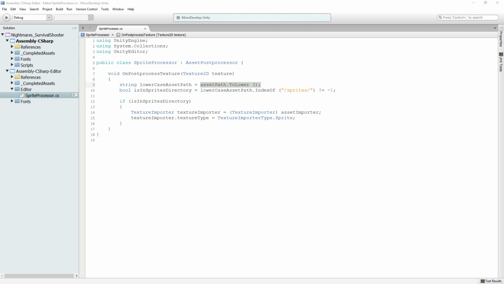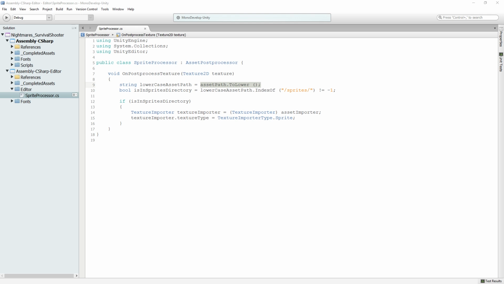Yes, and as Tylo Tungsten said, this method fires for every texture that's dropped into any folder, anywhere in the project. As soon as you drop a texture into Unity and it imports, this OnPostprocessTexture gets called, and it checks the path of that to see if it's in the sprites path. So it gets called for every texture. Rick Wild asks, is OnPostprocessTexture automatically called like Update? Well, yes, in the sense that it's automatically called when a texture is finished importing.